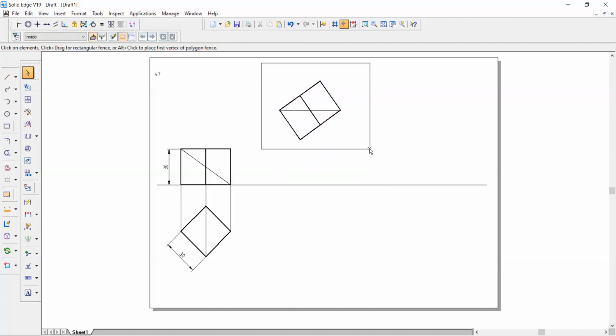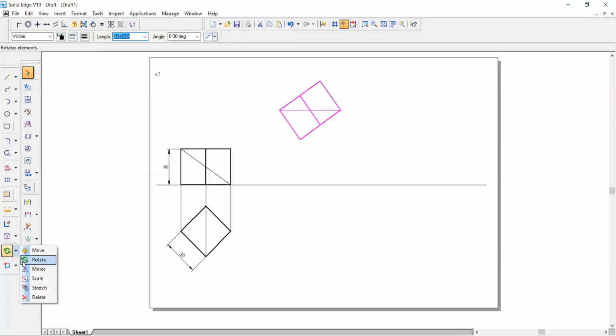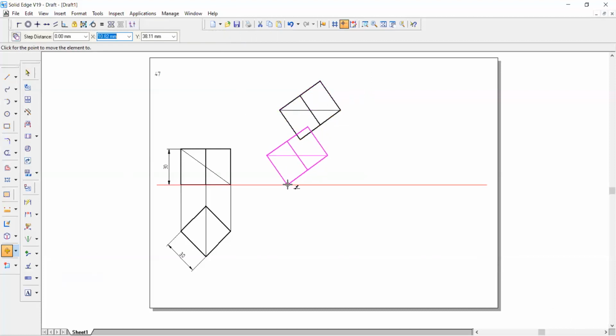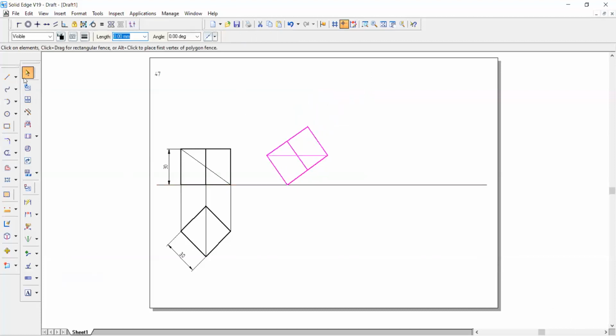Then after this, I'm going to move it. Just move it, no need of copy. Select the end, and I'm placing it like this. Okay, so that is how it is. You have to rotate it. Why you have to do this is, this solid diagonal is now parallel to VP here. When you are taking this parallel to VP, later in the fifth position you will get this perpendicular.